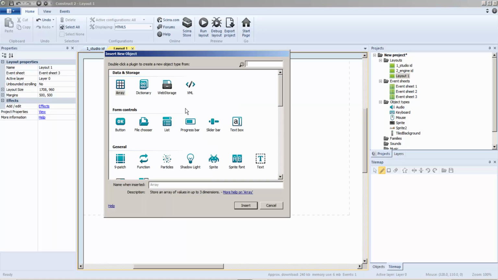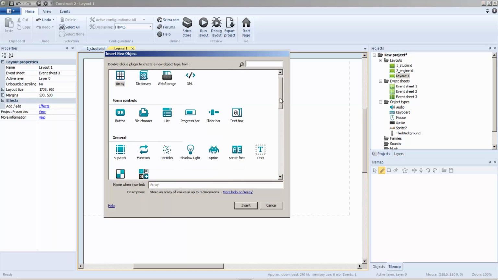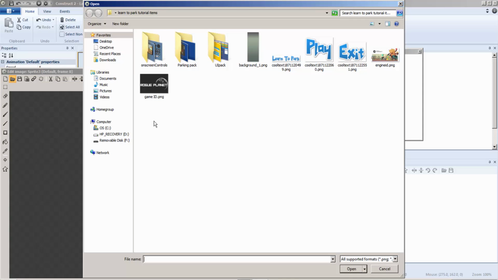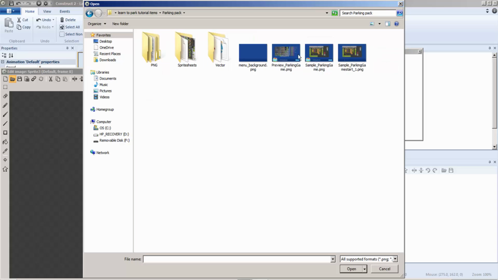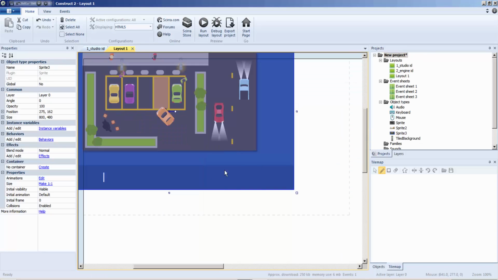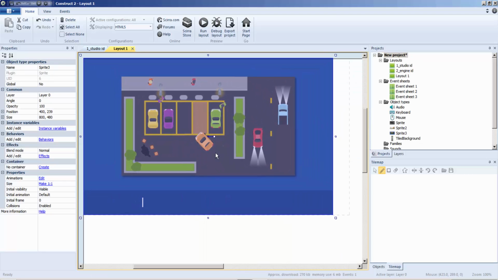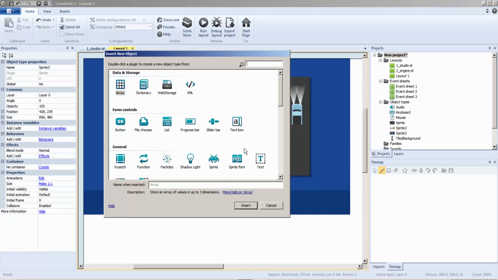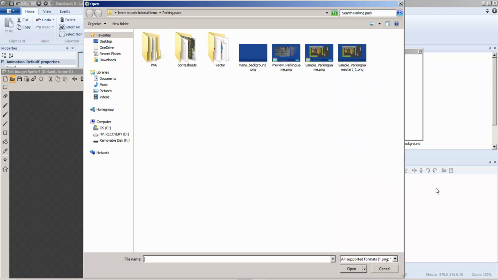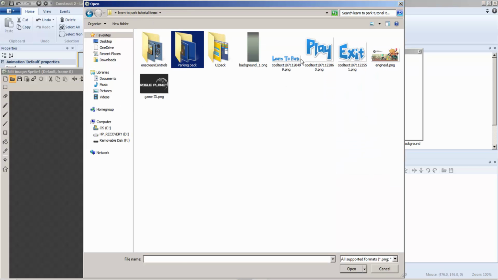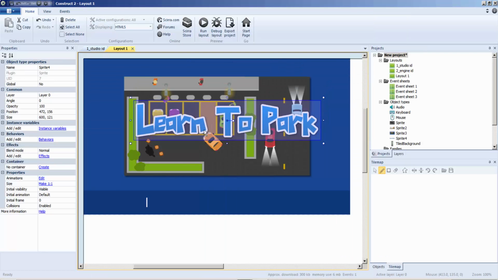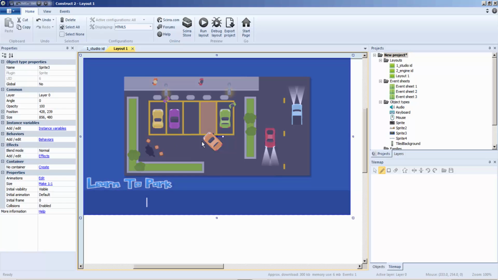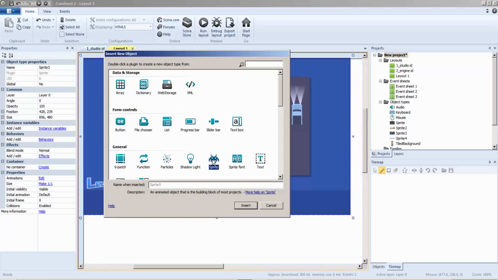Alright, now that we're done with that, we're going to add in another one. And this one is going to be our loading screen. Sprite. And that's going to be a nice little image so we know the game's like, hey, driving game. Insert new object, sprite. Find a park. And we're going to minimize this. Insert new object, sprite.